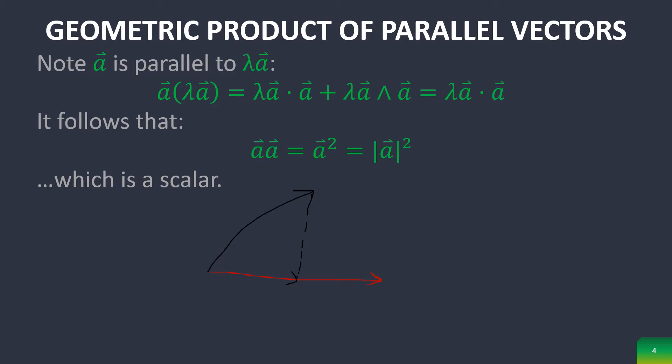If you have vectors that are just parallel to each other, then it's the same as taking their magnitudes times each other, which is what you have written down right here. So the geometric product of a parallel vector only returns a scalar, no bivector.